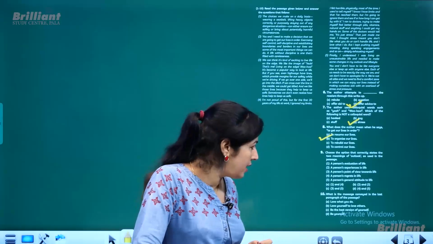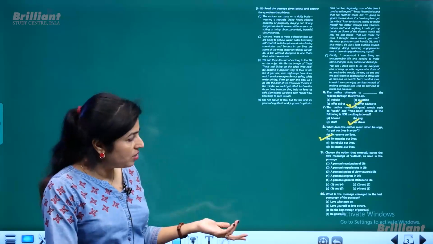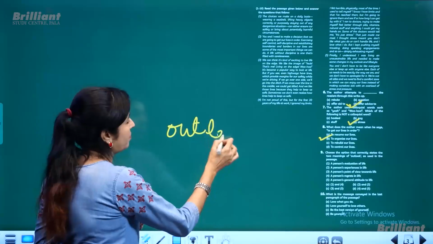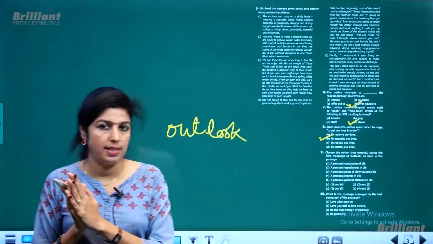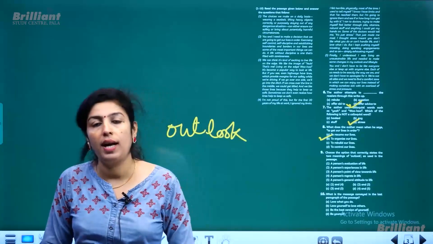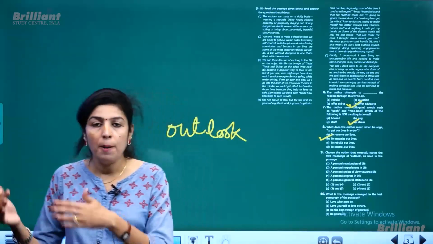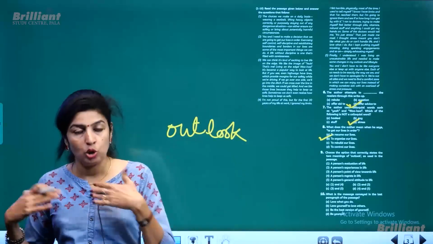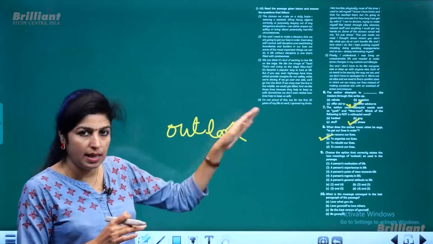Now choose the option that correctly states the two meanings of outlook as used in the passage. Even if it's not anything connected with the passage, you know the meaning of the word outlook. Outlook means you keep a point of view regarding something, a general attitude and a particular point of view. Outlook of life means, if I speak about my outlook of life, I will be speaking about my point of view of the life that I live, or else it could be my attitude towards life. Both these things could be taken. So that is the common meaning, and that same meaning is applicable here also.